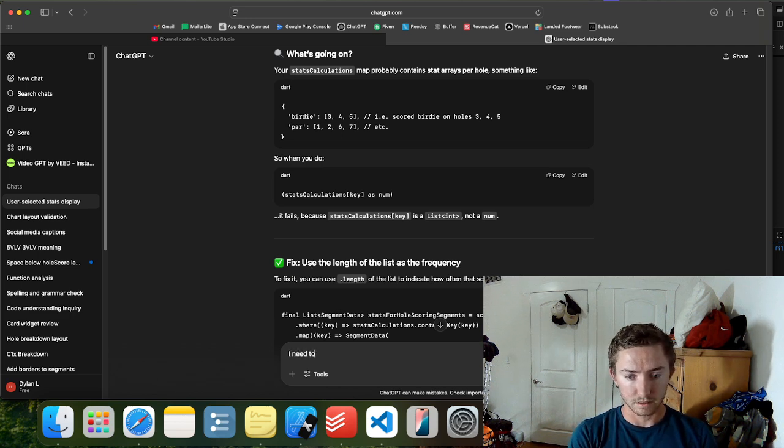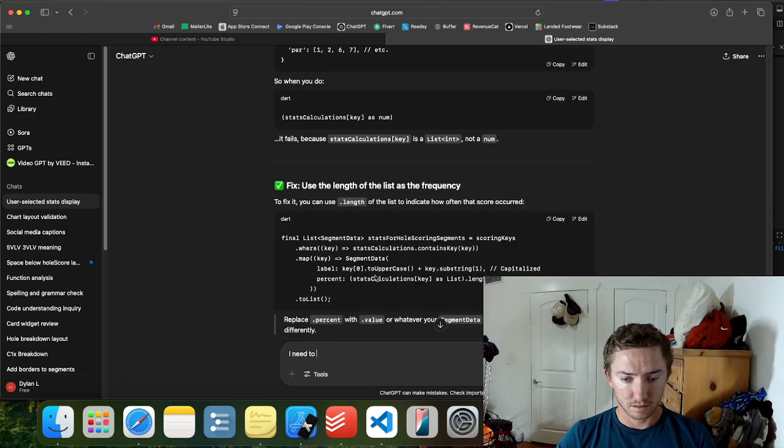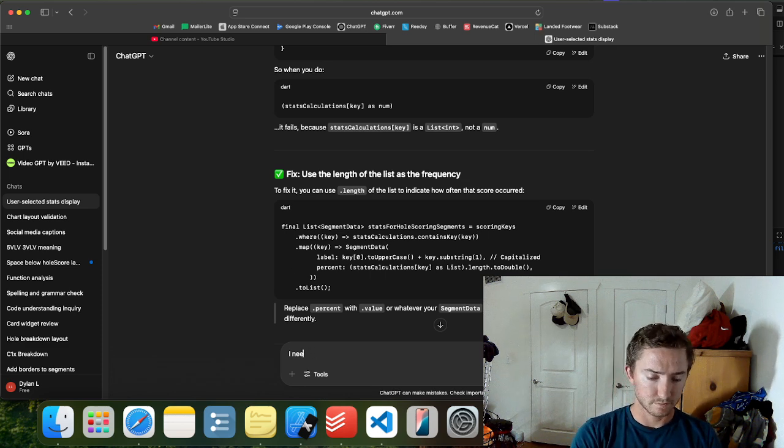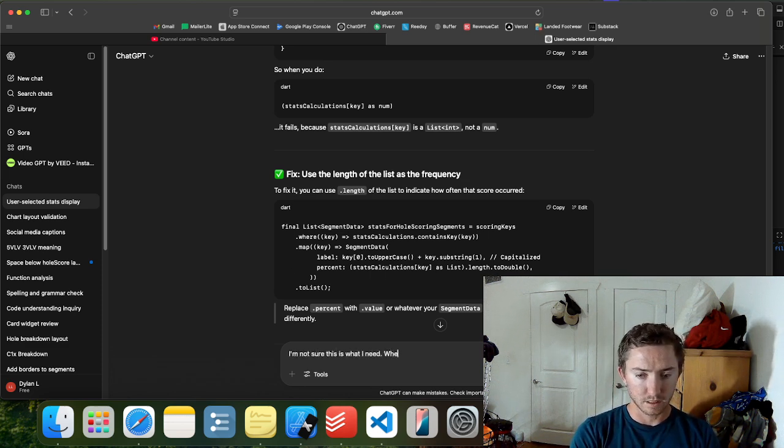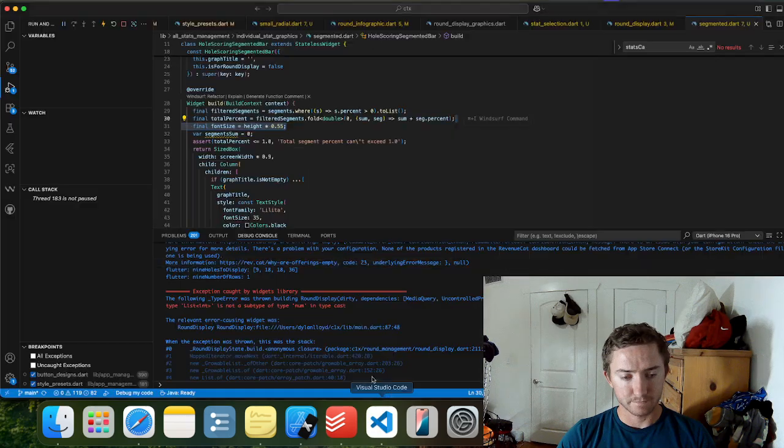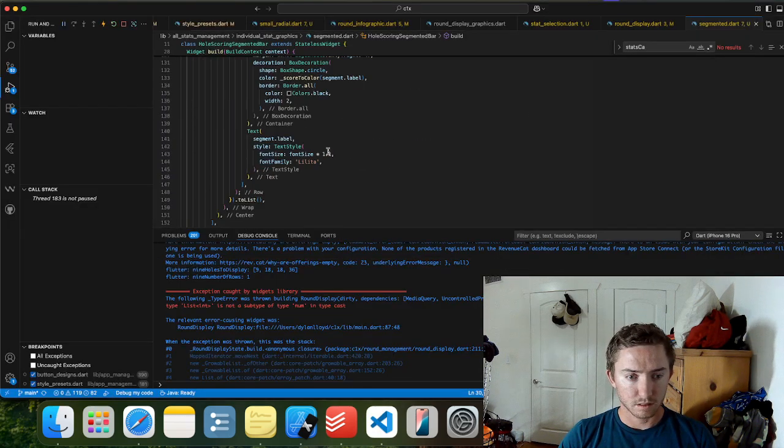I need to... not sure this is what I need. When I set this variable, I need to make sure that it is actually segmented.